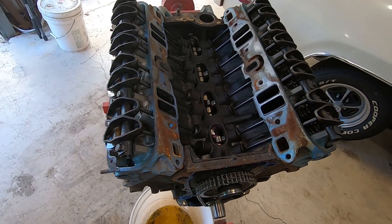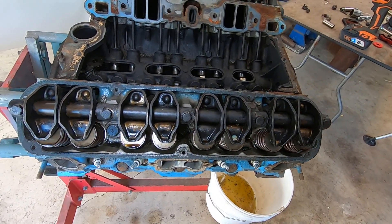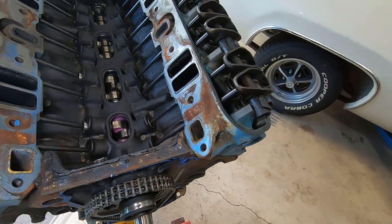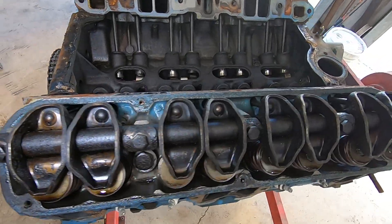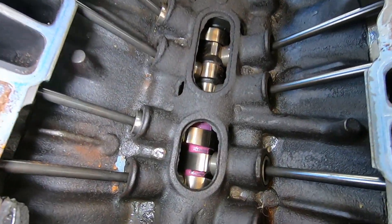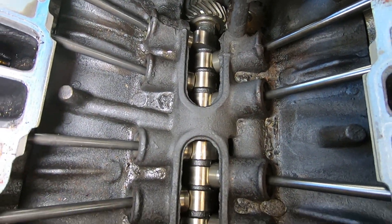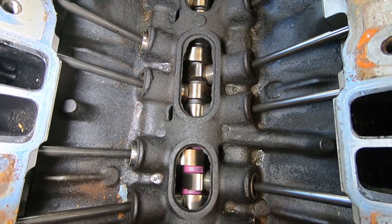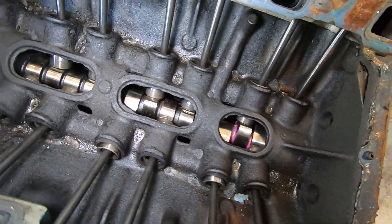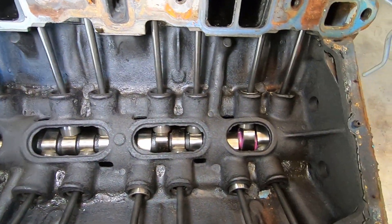I got the intake and the valve covers off. The first thought is that yes, this motor has definitely been worked on. It's a little dirty in spots, but obviously the heads have been worked — you can see where they painted on the inside of them. The biggest other noticeable thing is that they were in here because it's got a Mopar Performance camshaft in it, and it actually looks very good. I don't think there are very many miles on this camshaft at all. So now here's the big dilemma — it's a little dirty inside, a little sludgy. Not too awful bad, but it's a little sludgy.